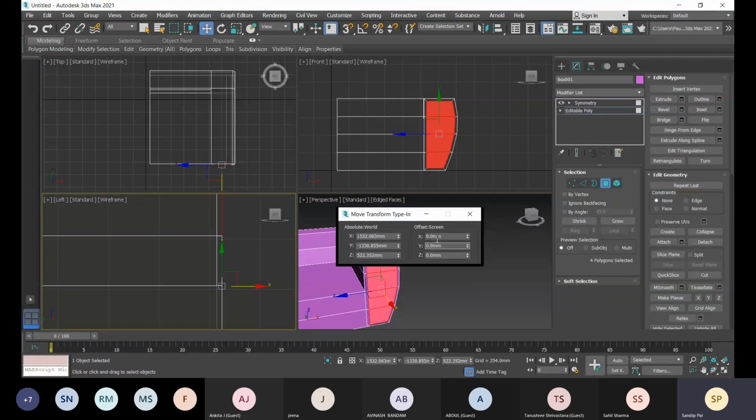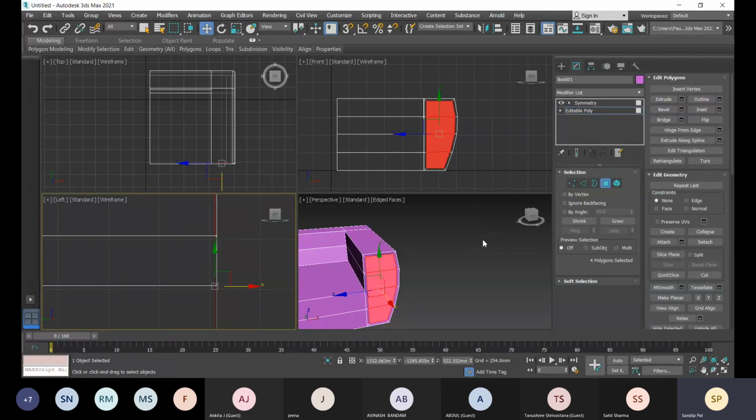I have added 25 plus, so I'll provide minus 25. Oh, sorry, minus 50. If that is okay, or let me give it a bit like 15. Yes, that will be great. So minus 15 or minus 10 is the value you can provide here, you see.